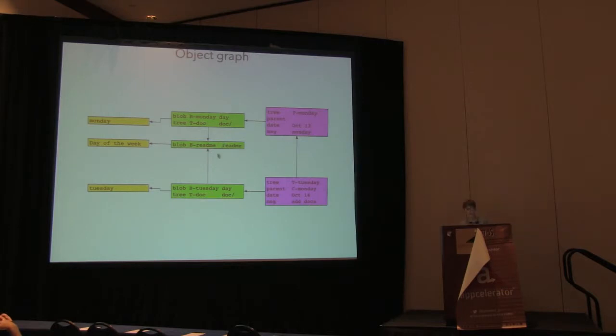So it points at the doc folder tree to just share that object, because there's no need to create a new one because it didn't change. And by extension, it can share the README blob too. So this is something that's super cool about Git, I think, this kind of information sharing. And also, I think this is one of the most beautiful parts of Git as well. There's many beautiful parts, actually.